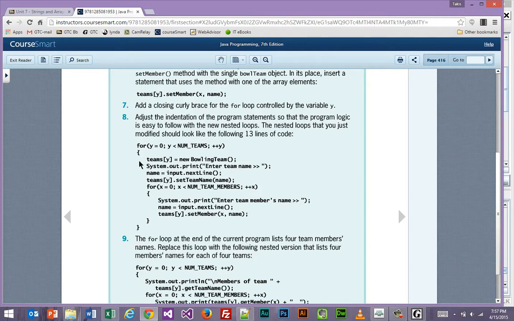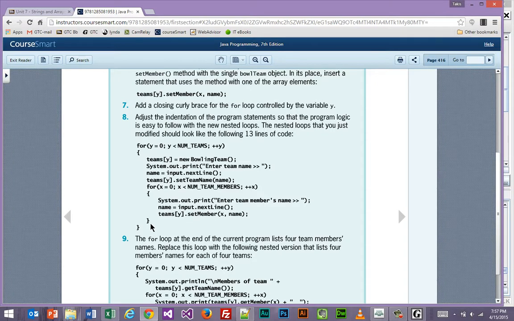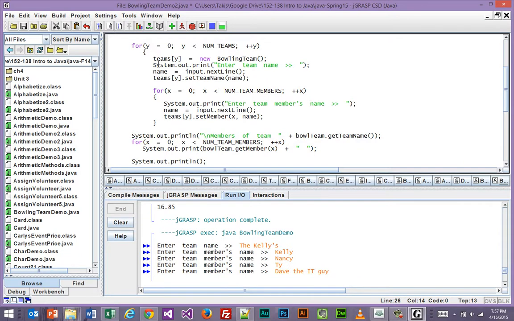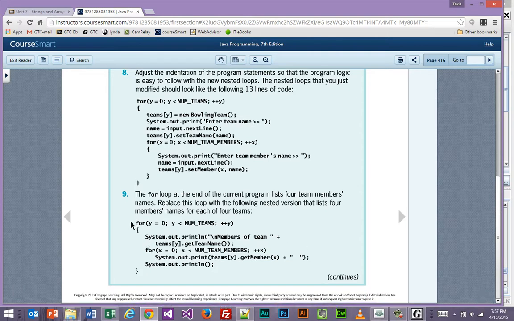All right, and here they give us, well, thank you very much. Why don't you just give it to us all at the same time? So what they did is they gave us the completed code here. So if you want, at this point, you could just copy all this and make sure it's all correct. And what they're doing is just making sure we're not screwing it up, in essence. So I know mine's okay because I never make any mistakes.